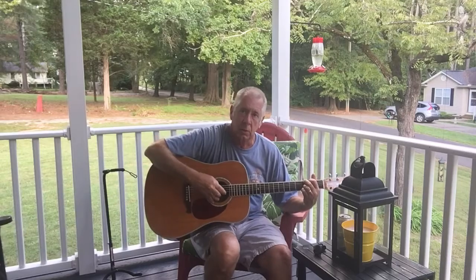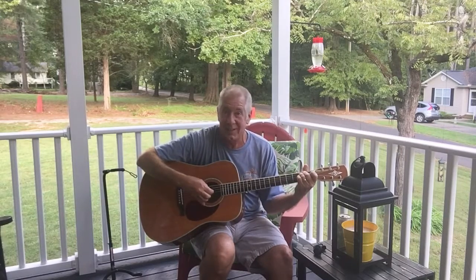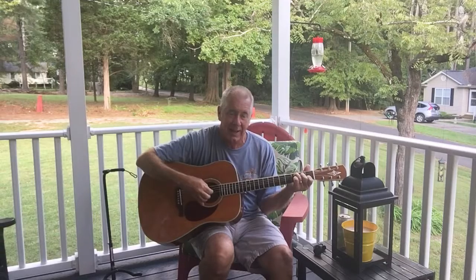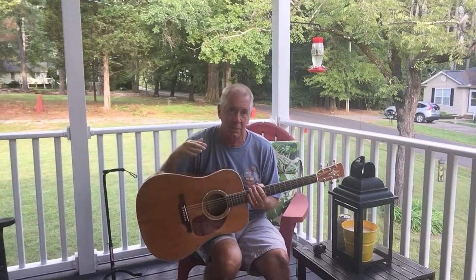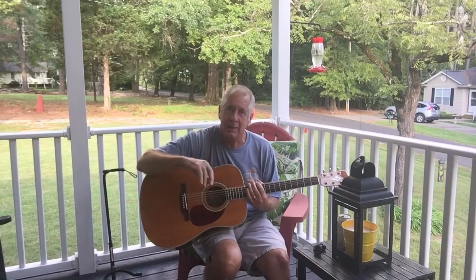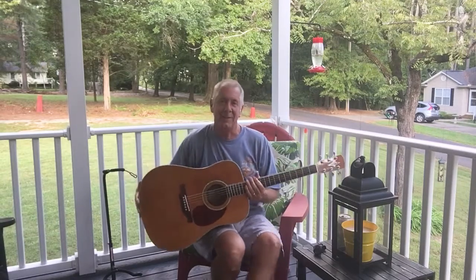So when you hear people talk about their old guitars sounding so good, they actually do. Not to say that an old guitar that hadn't been played wouldn't sound really good, but the more you play it, the more it's going to open up. And in general, unless it's just a bad guitar, it's going to sound better. Every guitar has its own unique tone. Some would be considered warm, which is not so twangy and bright. Others would be brighter, a little more bluegrassy.